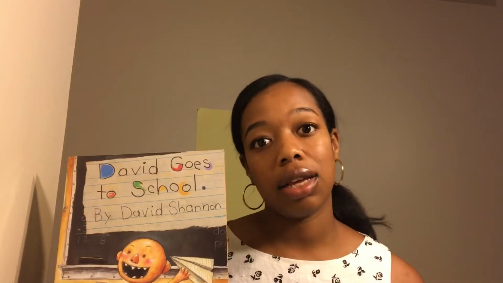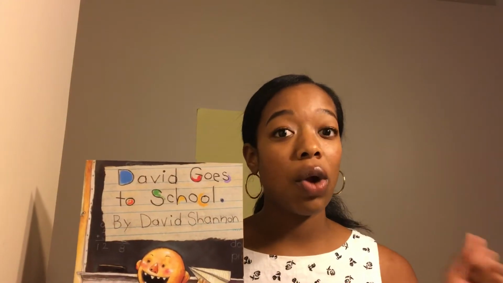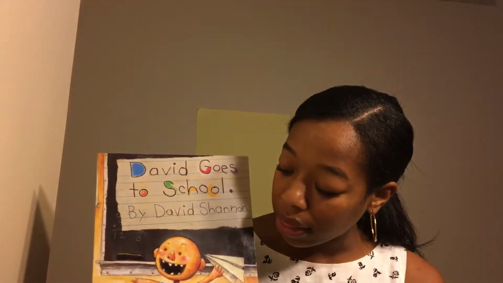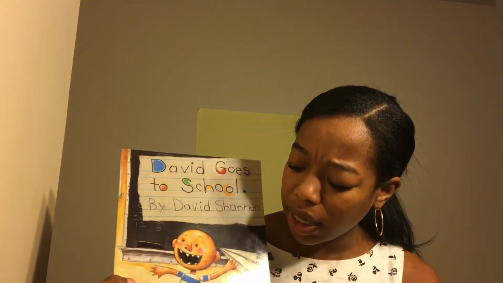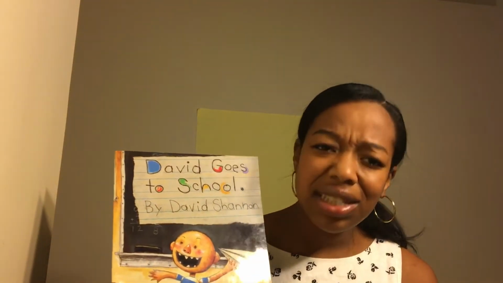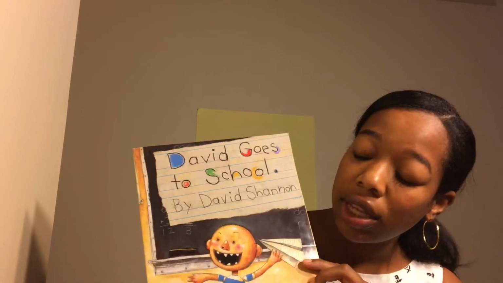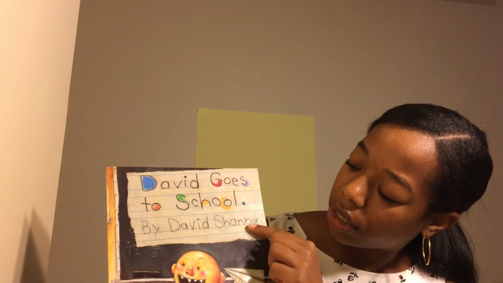The next thing we are going to be looking at is the author. Say that. That's a weird word. Author. So the author is the person who wrote the book. This is the person that put the words in the book. They are writing a message in their book from them to you. And usually you're going to find the author either at the bottom, but if we look, there's not really anything at the bottom. There's this, but that's not somebody's name. If we see right here, this is somebody's name. So the author is David Shannon.